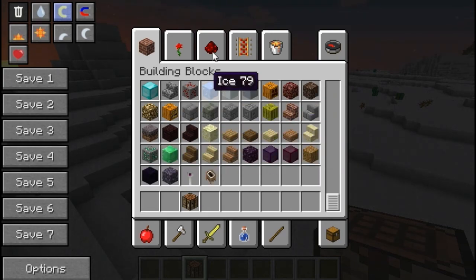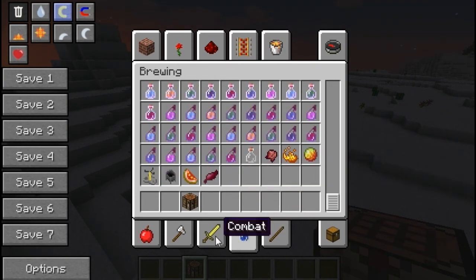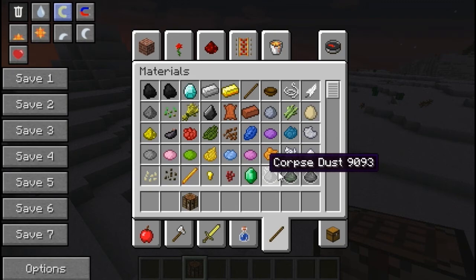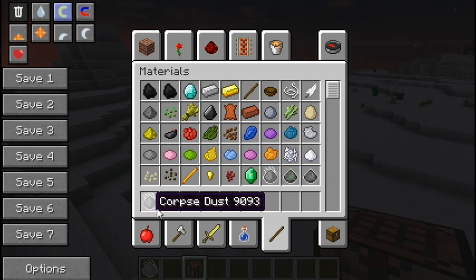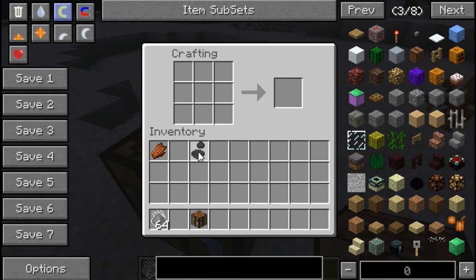So they just need to fix a lot of this stuff. Corpse dust. Yeah, there isn't any corpse dust. But a lot of the corpse dust... Oh, here's some corpse dust. Wow, this is really differently textured than it has in the picture on the forums. Not that.